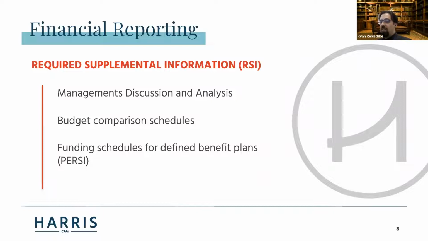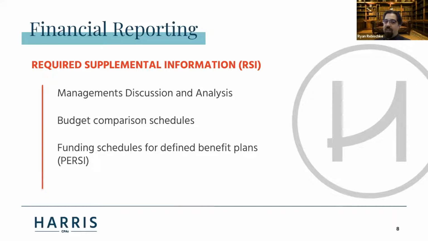The next one is the budget comparison schedules or statements. This is your budget to actual. In the government world, the budget to actual is king. It's the way a government entity can tell, did we stick to our plan? Did the year shake out the way it was supposed to? And if not, why? And how do we need to either reallocate funds or readjust going forward so that we can make sure we're properly using community resources?